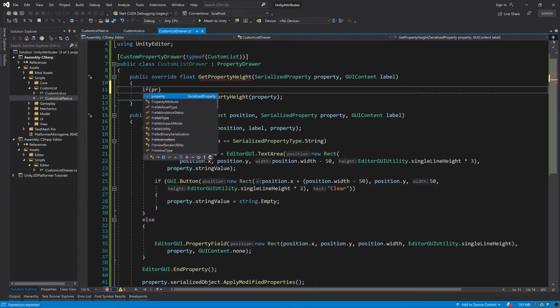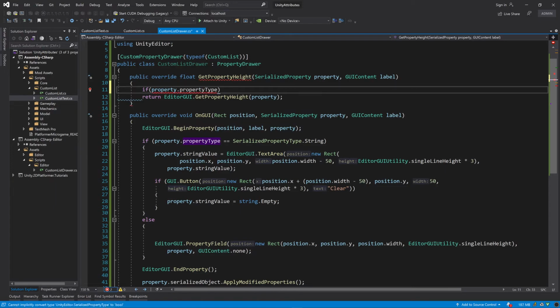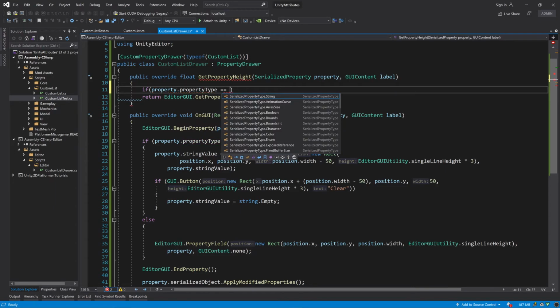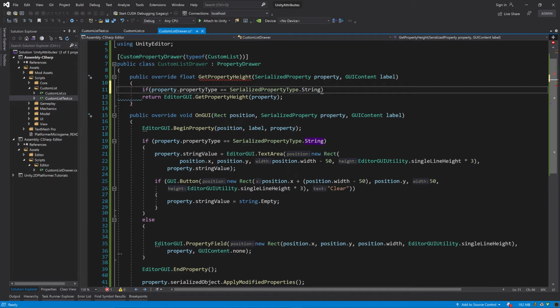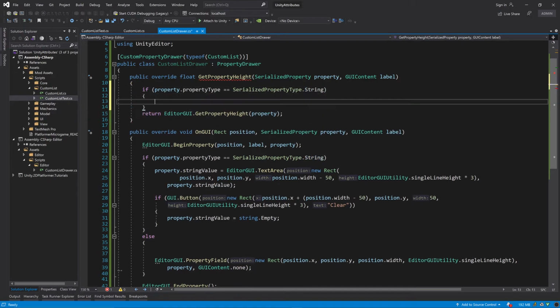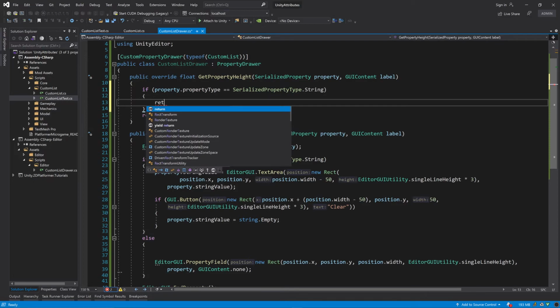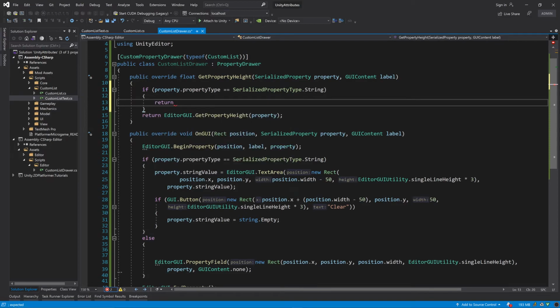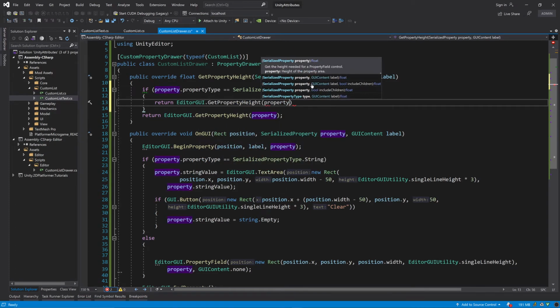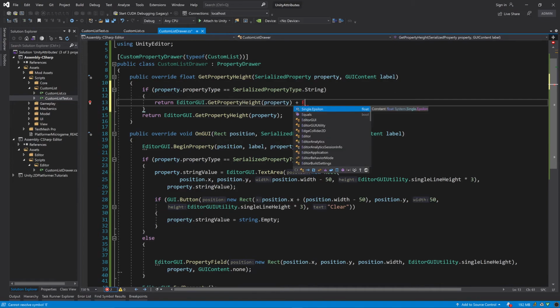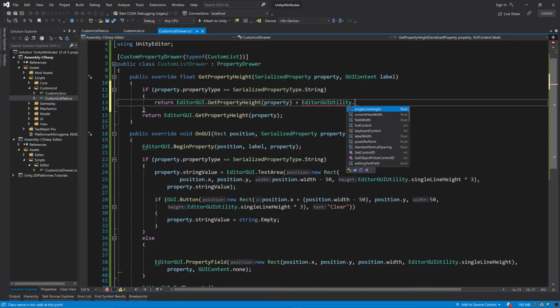So if the property type is equal to SerializedPropertyType.String, we want to return the EditorGUI.GetPropertyHeight property plus EditorGUIUtility.singleLineHeight times 2.